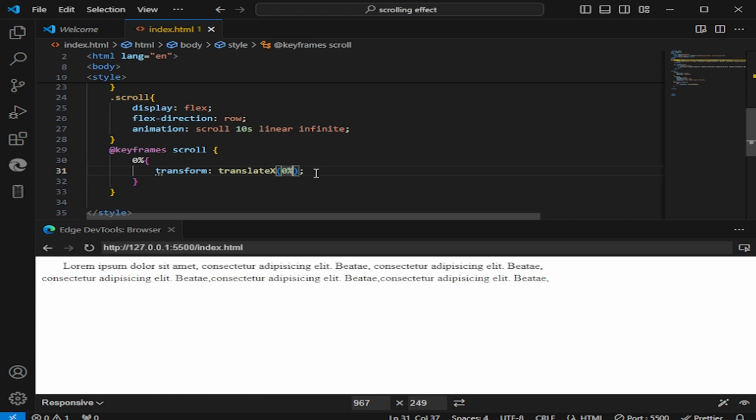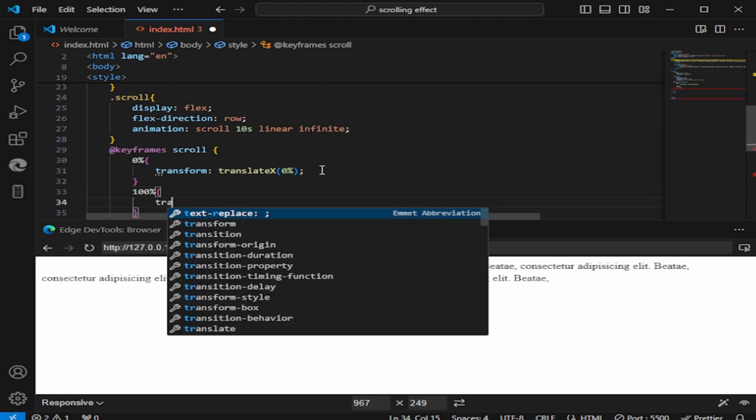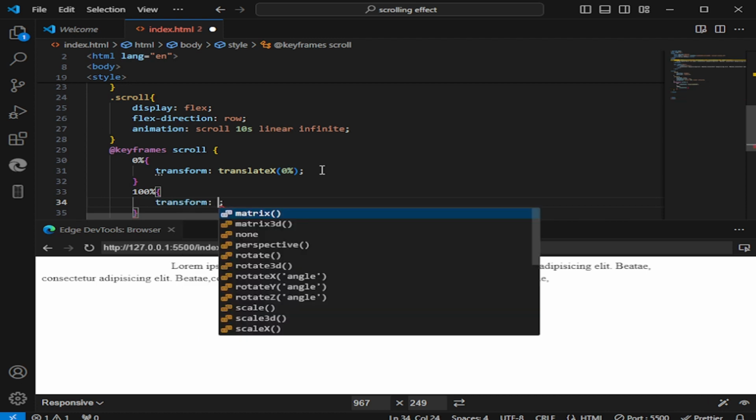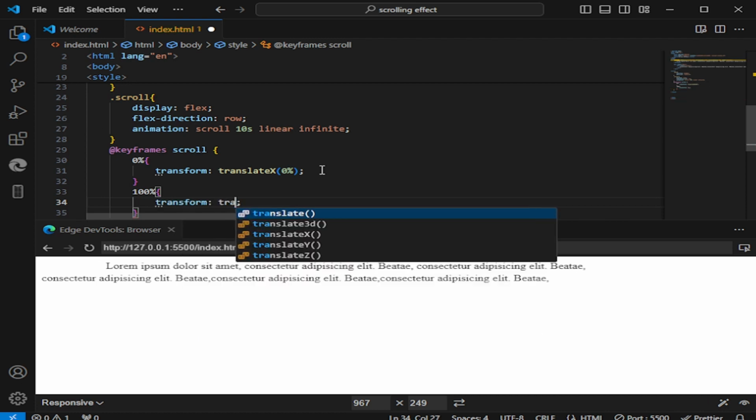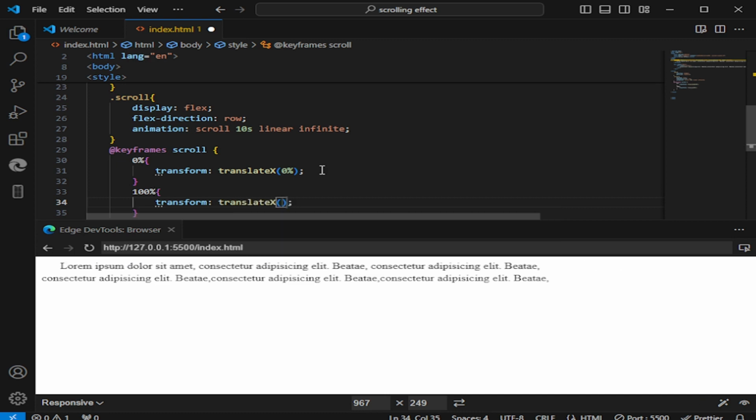And also we're going to move to 100%. So the animation is going to move from 0% to 100%. So at 100% we want it to be moving. So we're going to transform, and we're going to translate the same x-axis, that's the left and the right, to 100%.